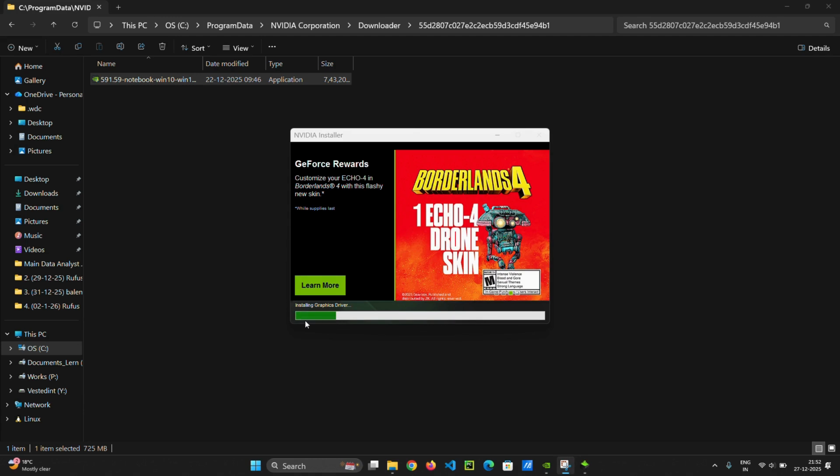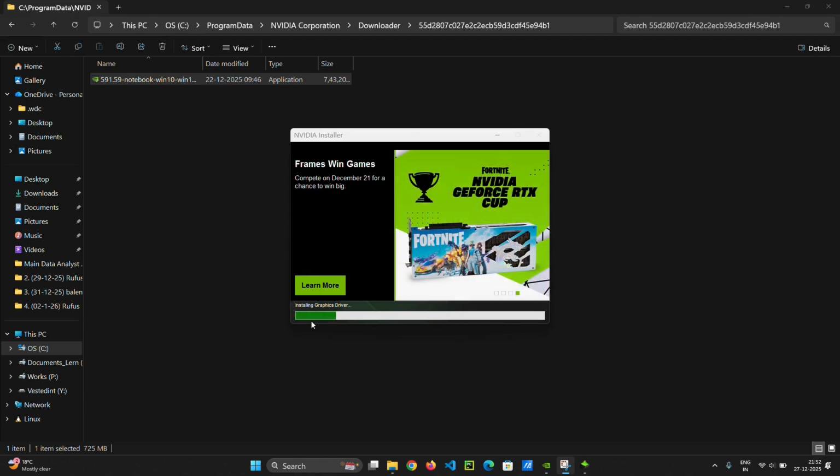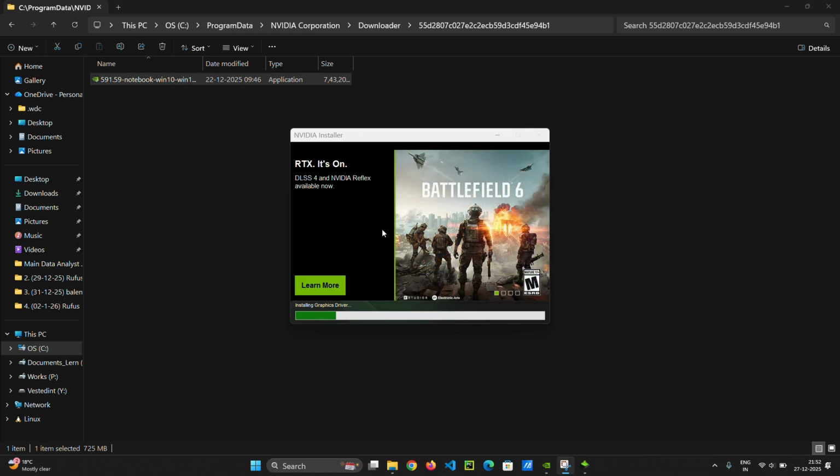Now you can see the running dialog box has been stuck at green. It will keep going until the end to become 100%. Let's wait for a few more minutes to complete this.